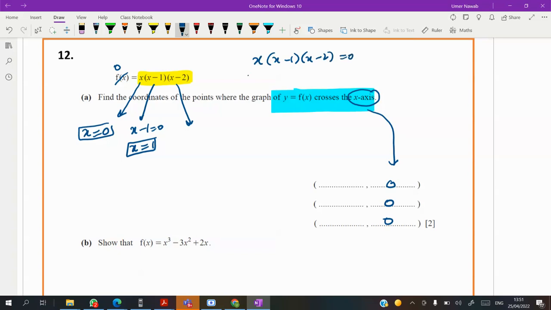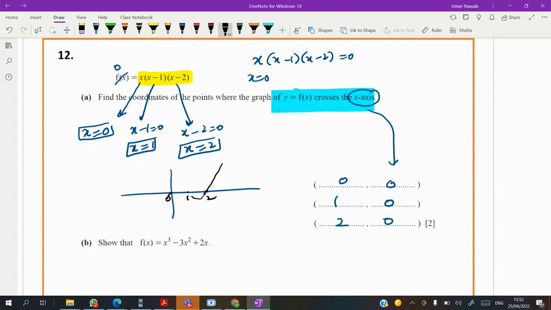So this tells you either x is 0, x minus 1 is 0, or x minus 2 is equal to 0. So that gives us 2. So 0 0, 1 0, and 2 0. So the graph cuts the x-axis. If you try to draw it, I don't know if the examiner will ask you to draw the sketch for this or not, but how this graph will be drawn, the graph comes from here, cuts the x-axis, then cuts the x-axis again at 1, then again it turns back and cuts the x-axis at 2. So it's like this shape, and you see the graph cuts at 0, 1, and 2.